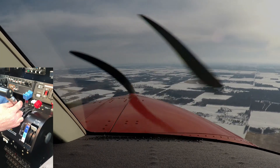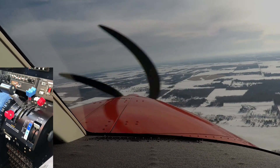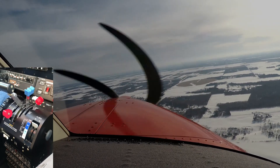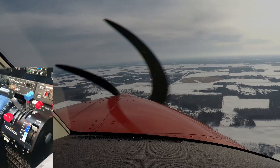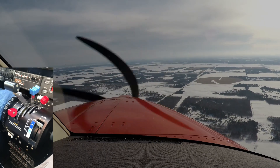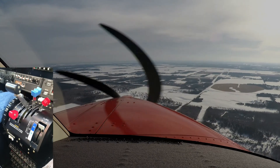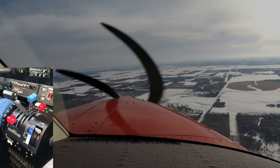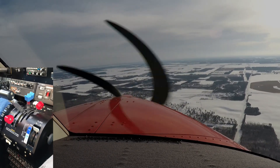Now we have a crosswind from our right, so the nose is going to be kind of cocked off to the right all the way down — it's not going to really line up like we'd like if there were no wind. But that's the world we live in. The goal is to keep the runway going toward it; just crab the nose into the wind, whatever you need to do to keep yourself going toward the runway. We have about a ten degree correction for the crosswind right now, and we still have zero degrees of flaps at this point.